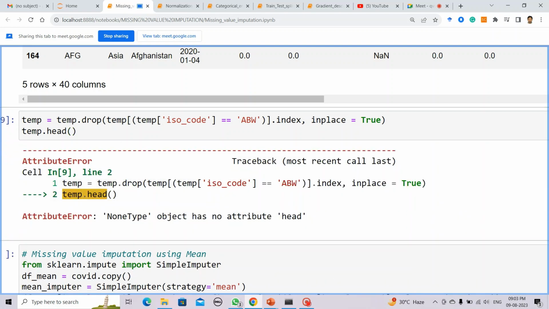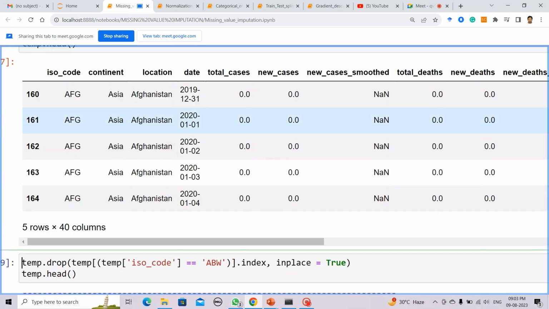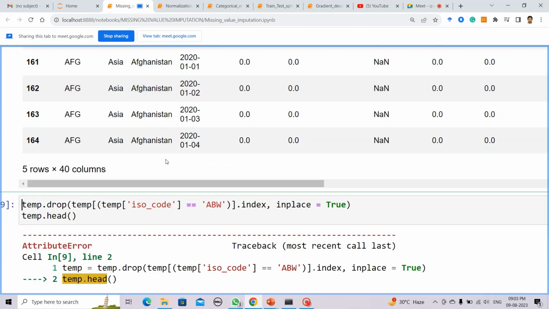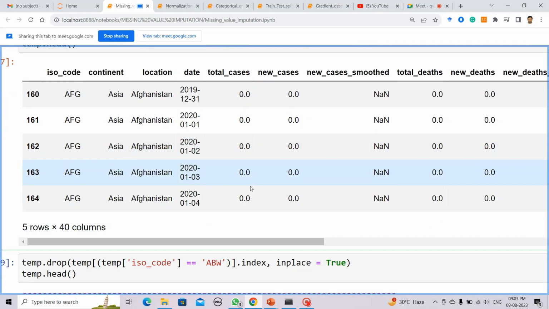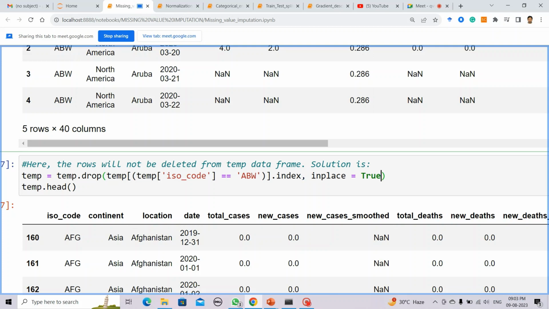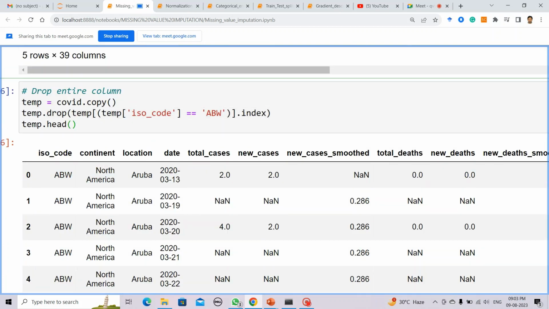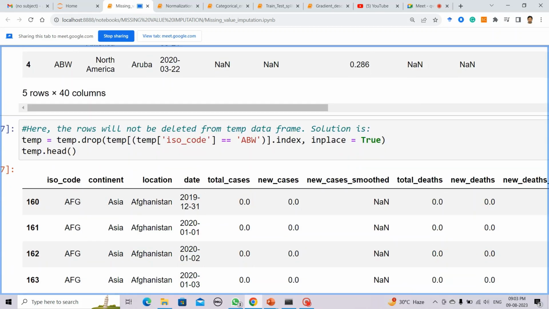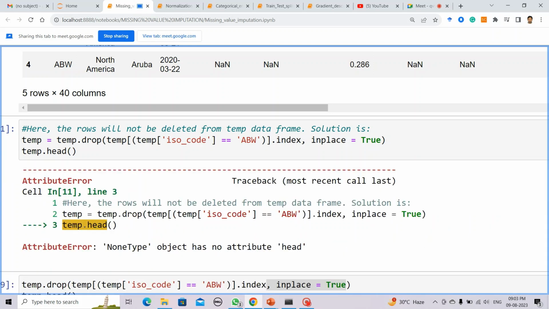Sorry, let's do one thing, let's try here. Just trying to follow the same thing, 0, 1, 2, and then I'm writing this one.